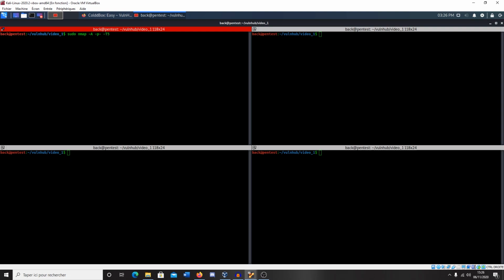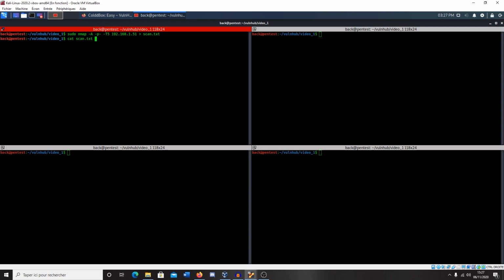It will determine the speed of the scan. It is the highest speed, so it's insane mode. You have to know that the faster the scan is, the less discreet it will be. And then we put the IP and I will store the result of the scan in scan.txt. Let's go. Alright, the scan has been done.